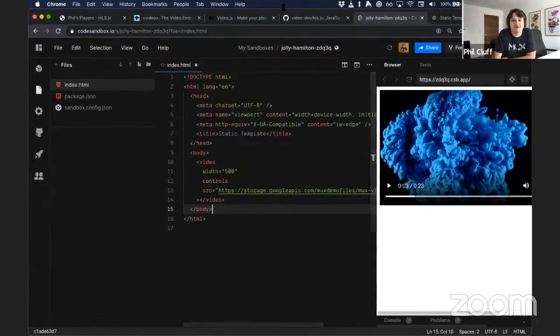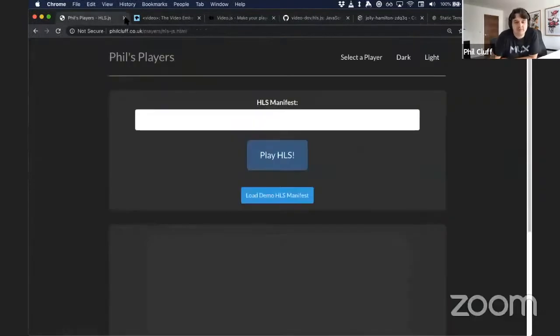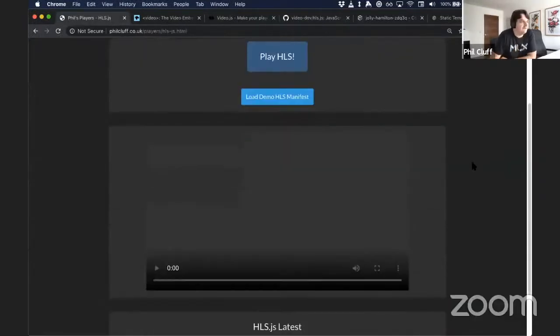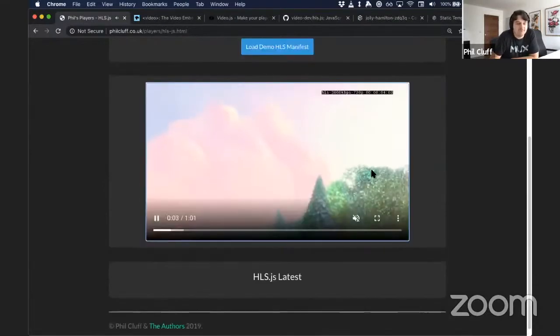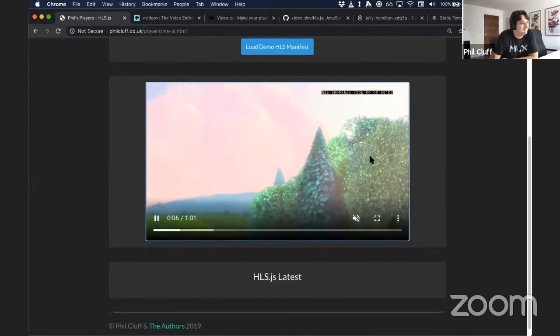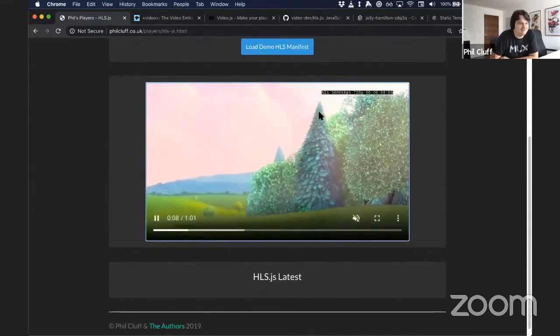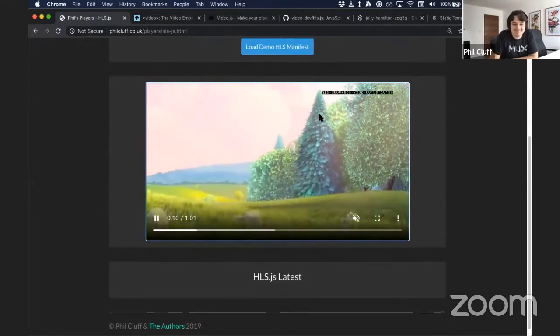The way we're going to take a look at that is we're going to pull up a video player. Now, this is a bit of a more advanced video player. It looks just the same as a HTML5 video element because it's got no styling around it. But what we're going to do is load up some video content in here and watch it play. So load up my HLS manifest. And we're going to see a nice little video of a bunny having a really bad time. It's my favorite video in the world. I don't watch any of the videos in this anymore.